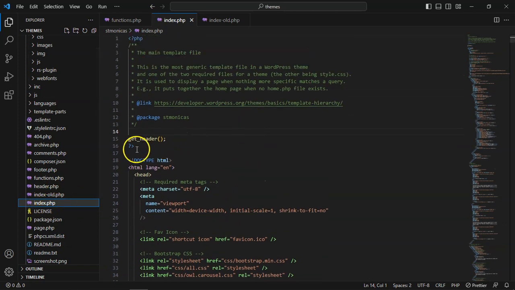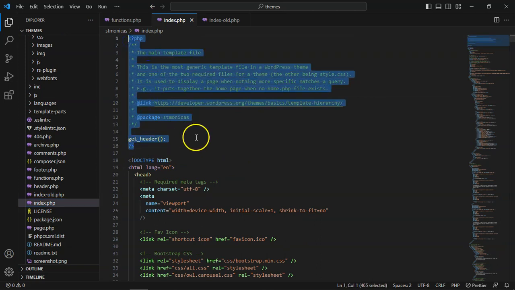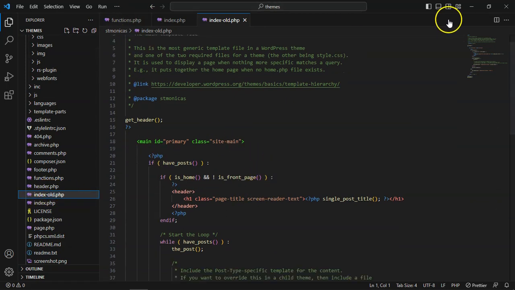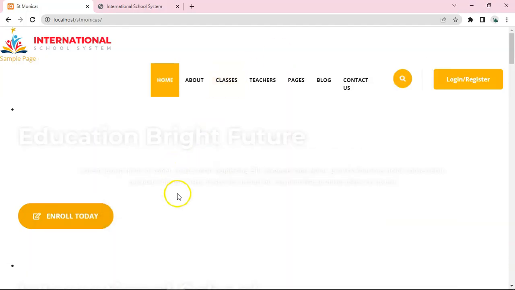Towards the end of the part 3 video, I showed you how I added this code. I just went ahead and added this code and renamed index.php, the file that came with our starter theme. Hence our website looks like this.